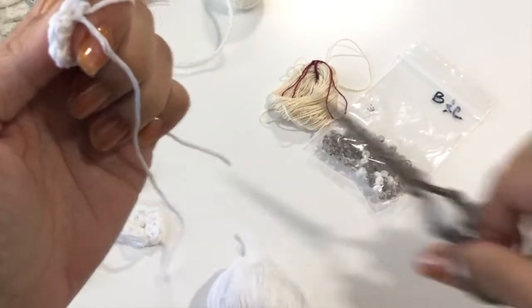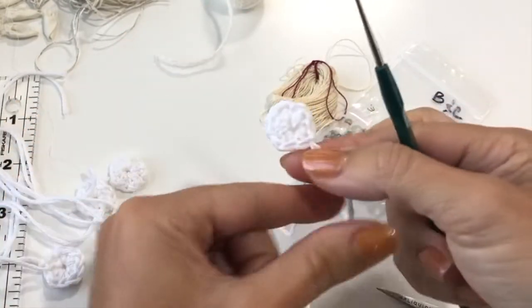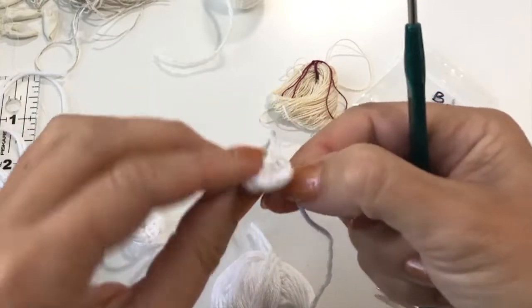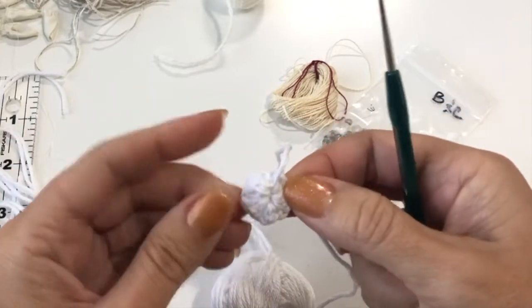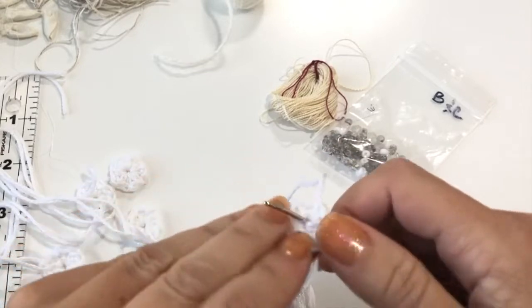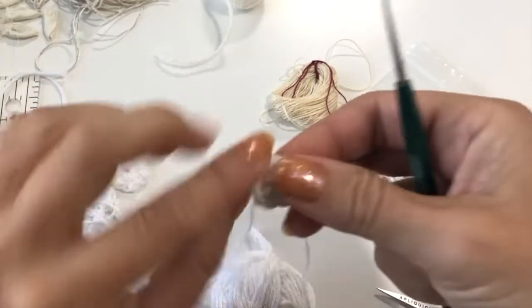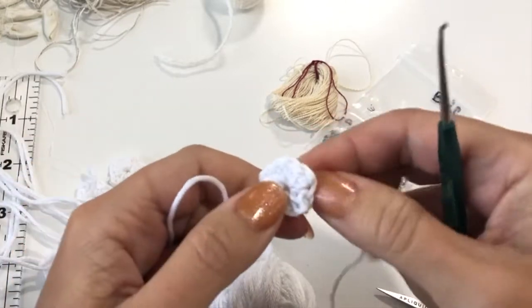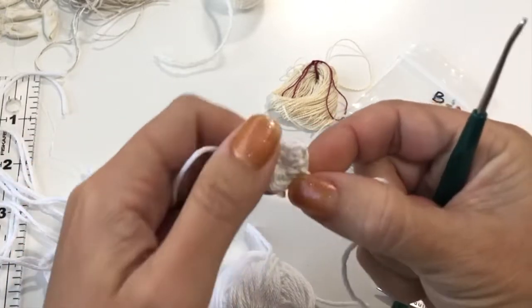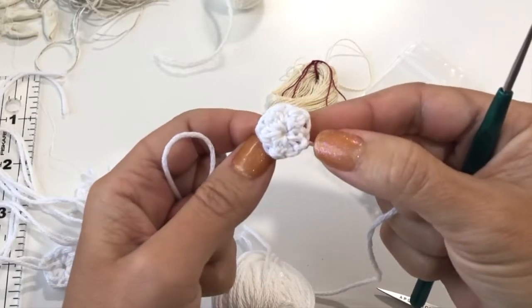Cut yourself a tail of four to six inches and pull it through. When I finish these flowers I really kind of liked the other side better, so reach up from the back side, pull that yarn through and pull it tight. You've got these little flowers — they measure about three quarters of an inch. If yours are a little bigger or smaller, it's not really a big deal.